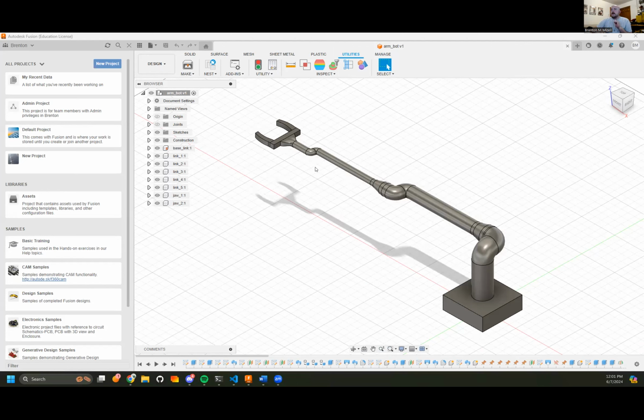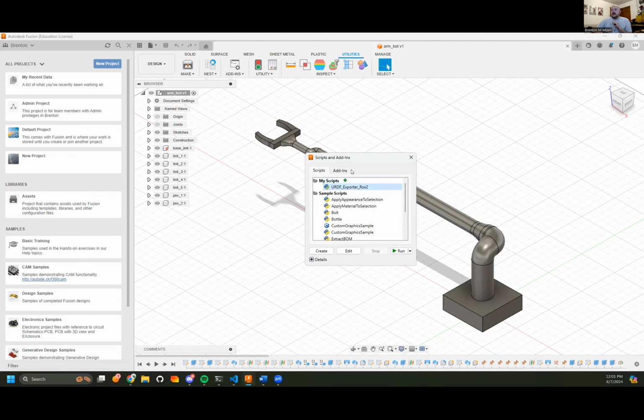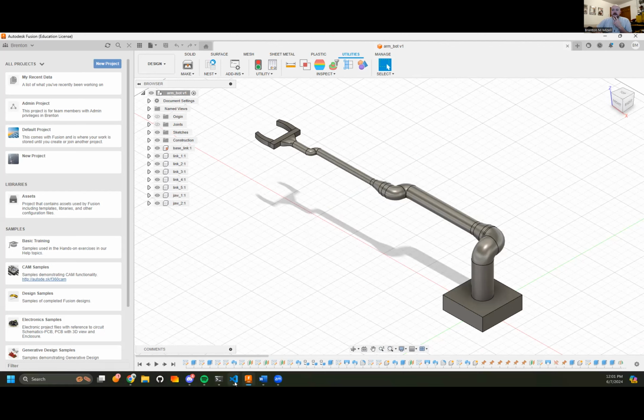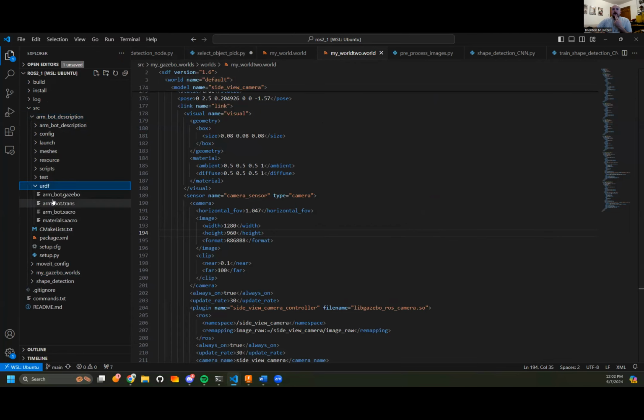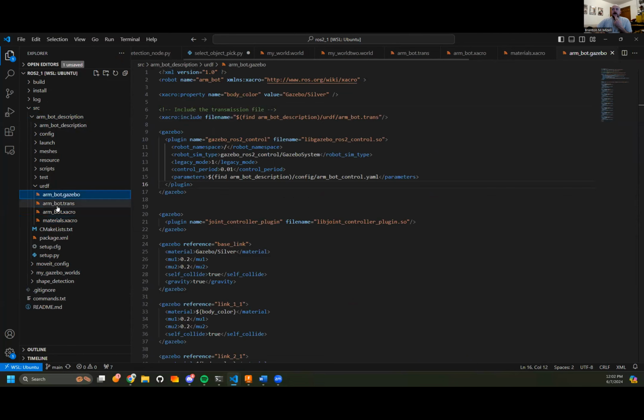And then Sam went ahead and CADed this out after we had done the mathematical modeling for it. He did that in Autodesk Fusion. With Autodesk Fusion, we were able to get a script where you can just take the CAD, and if it's right, you can export it into a URDF, and then you can import that directly into your world. Let me pull this up right here. You can see in the ARMBot description that this is where our URDF came from when we did that transfer over.